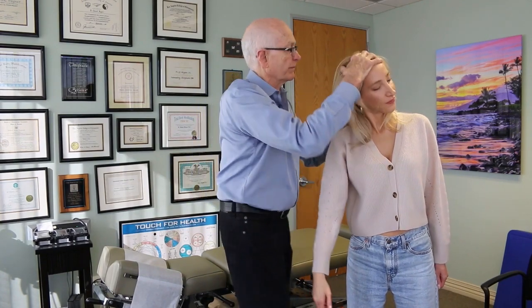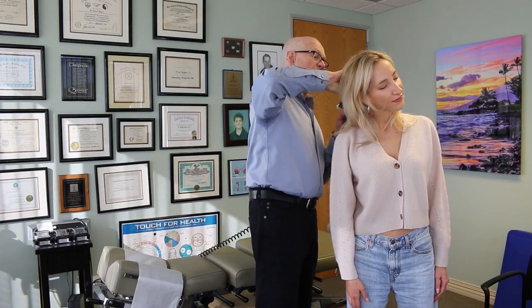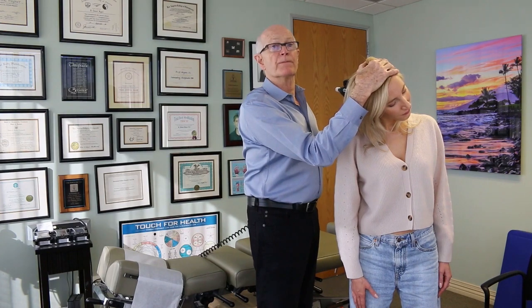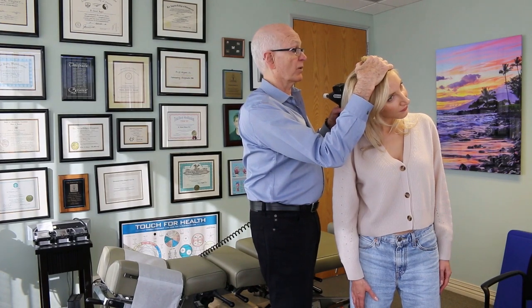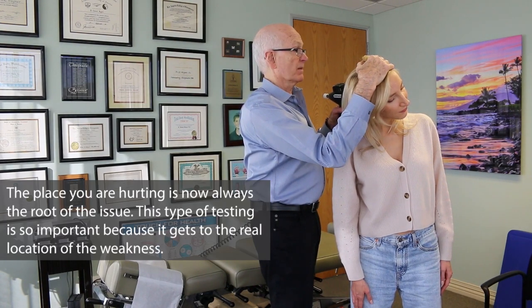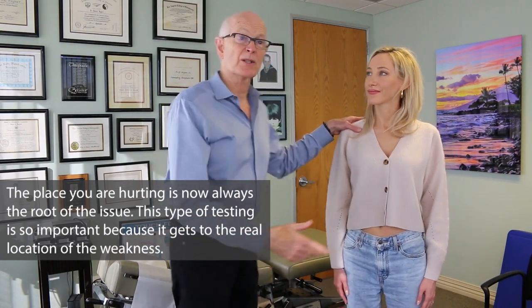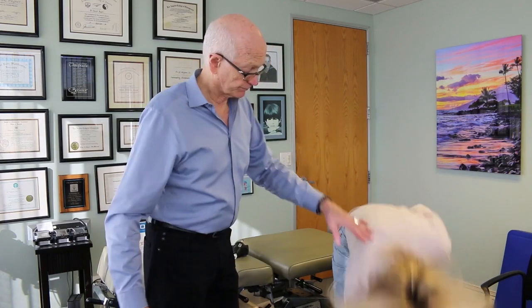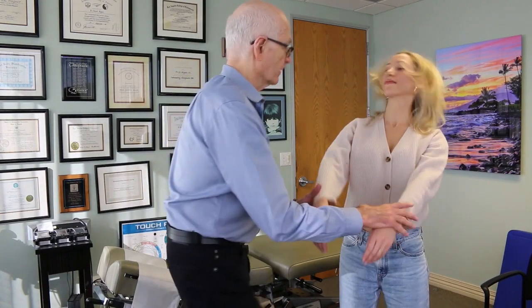Okay, so do not move. I'm going to get my instrument and we're going to try. Drop your arm. And what I'm going to do is adjust her brainstem using this instrument. And this is affecting her atlas, the first bone in the neck that holds the head up. Okay, we don't know if that worked or not, but we're going to give it a try. Go down. No, that was the strong side. Do both. Wow. Okay. Very, very strong.